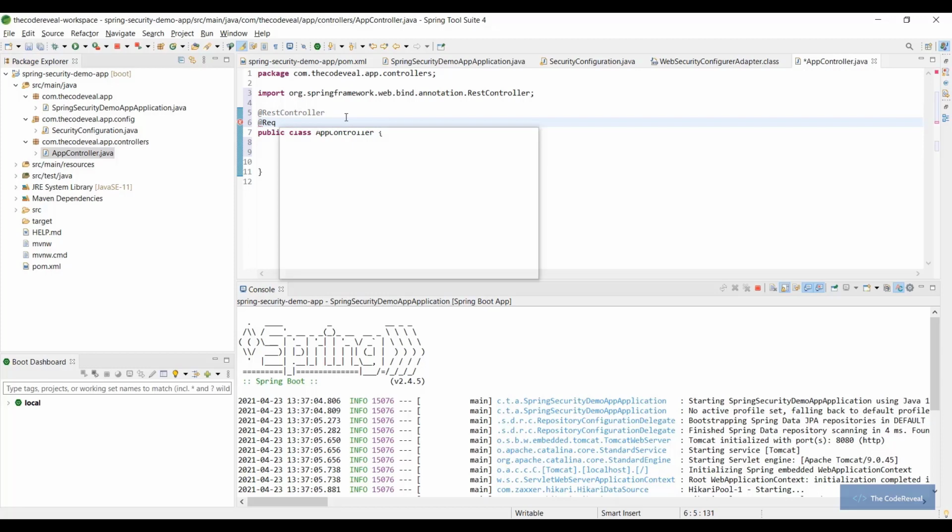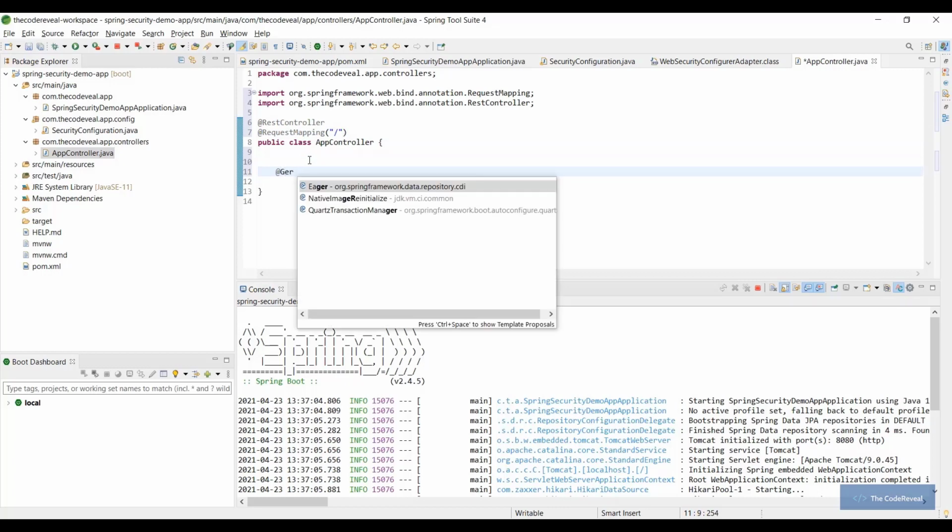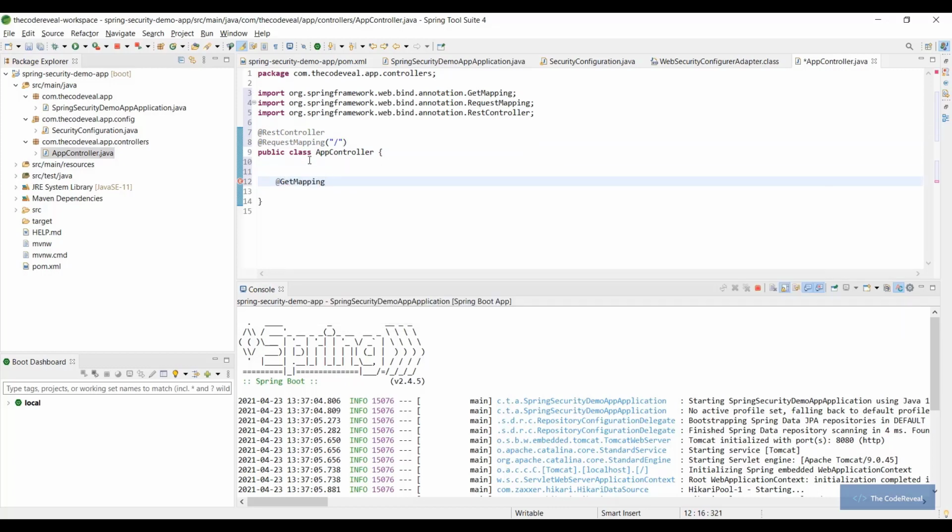And here we do request mapping with slash only, and we'll create one GET mapping method, public String test, and return "hello spring security".